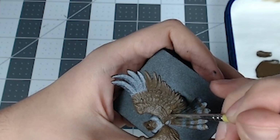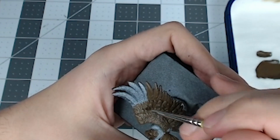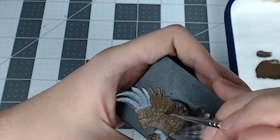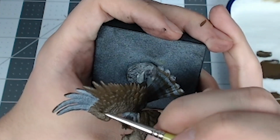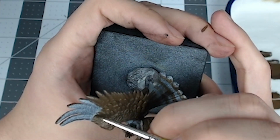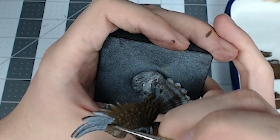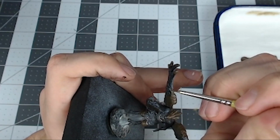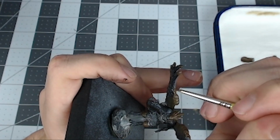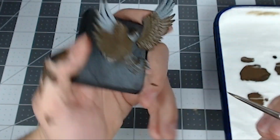Okay, another important thing to consider when painting feathers is that they're often layered. You can use that to your advantage and make slight tone changes from one layer to another to add some depth. I recommend doing this to varying degrees though, depending on where the feathers are located on the mini and the colors you're using. Because I'm using a darker brown, any variations are going to be very slight, so that from a distance they kind of blend together.